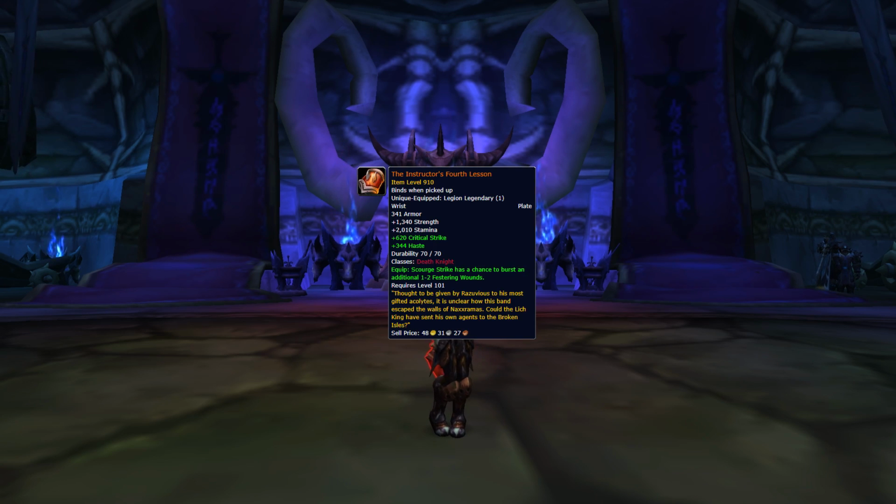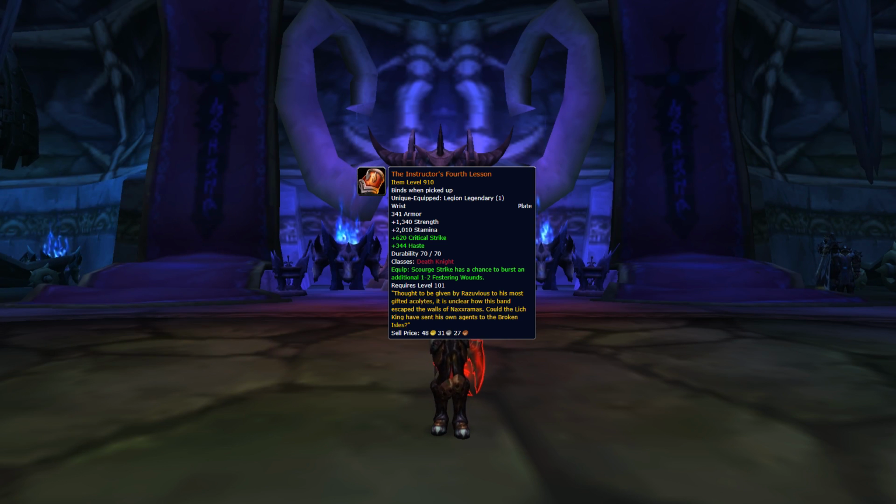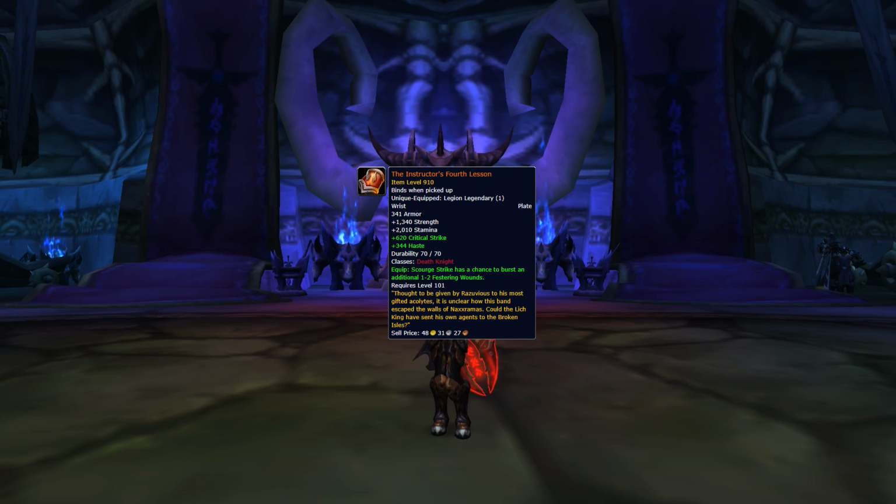And last but not least, Instructor's Fourth Lesson. The reason this is so strong is because if you are pairing it up with Blighted Rune Weapon or Infected Claws, then you're going to have a lot of runes. Sometimes you'll have an abundance of wounds, and this legendary kind of gets rid of that problem. Not only that, but it leads to more pops of your Festering Wounds, especially if you're running Bursting Sores, which can lead to a ton more damage. It's not as strong as the others, but it's still very strong for this build.